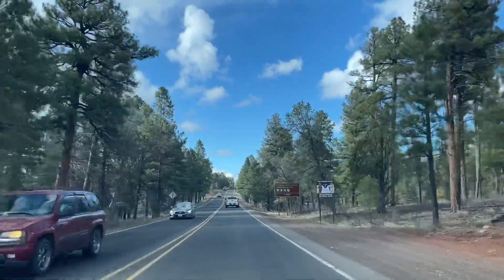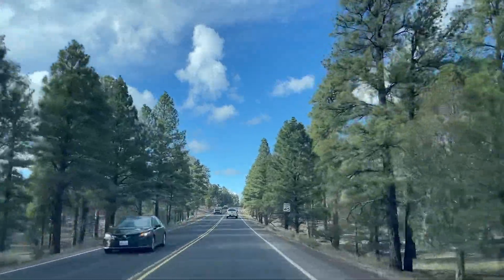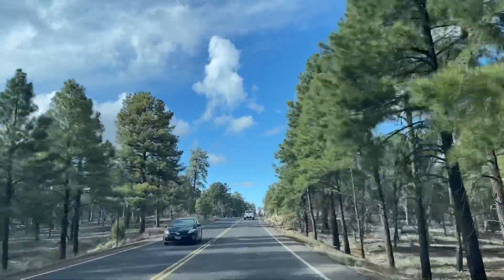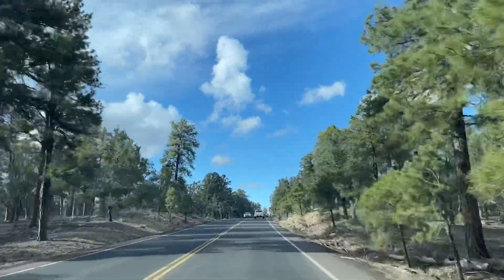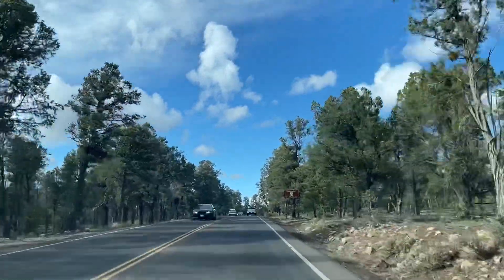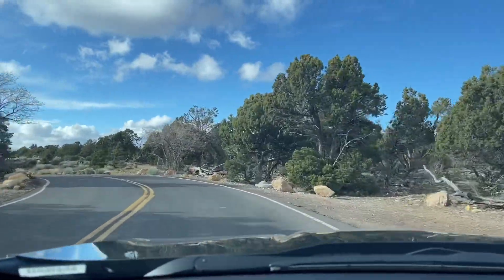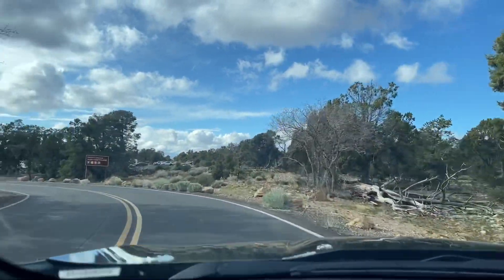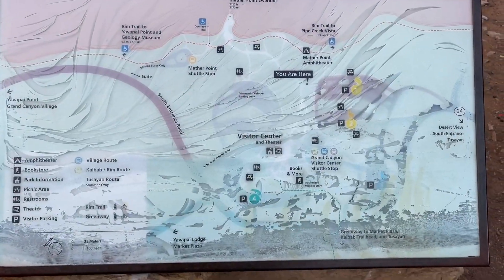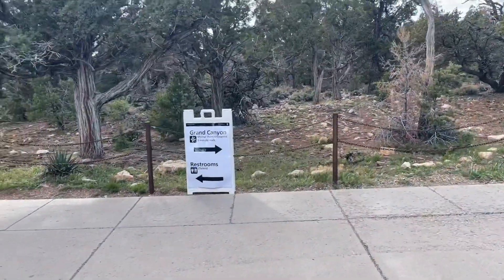I am in the park. I was going to drive all the way through and then head back south, but they just informed me there's a wildfire. So I could go to the end of the park and then I'll have to turn back around, but I definitely should be able to see the canyon. I'm heading towards Mather Point overlook — 100 feet, turn right onto South Entrance Road. Oh, I am here. It's a five-minute walk this way.